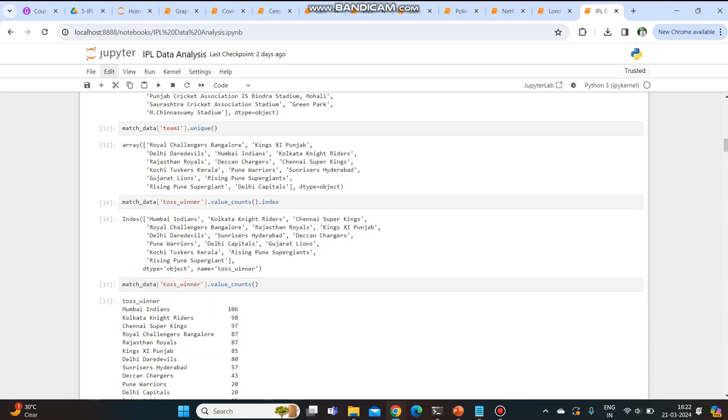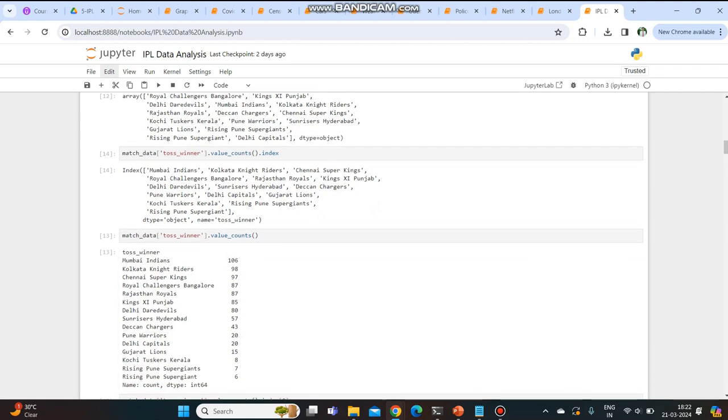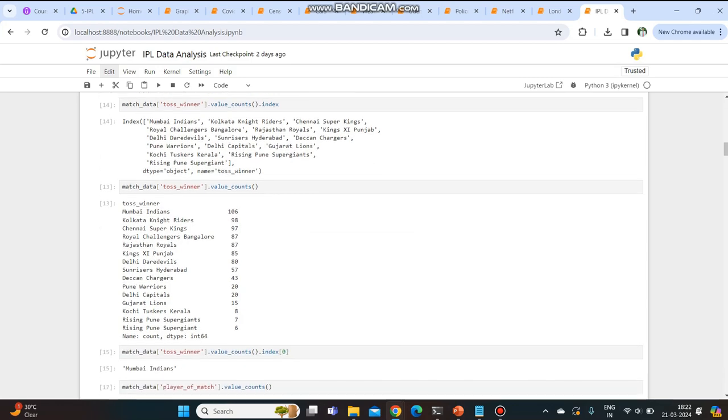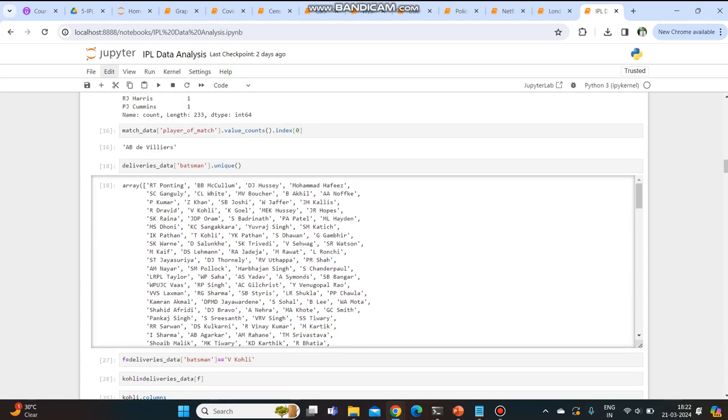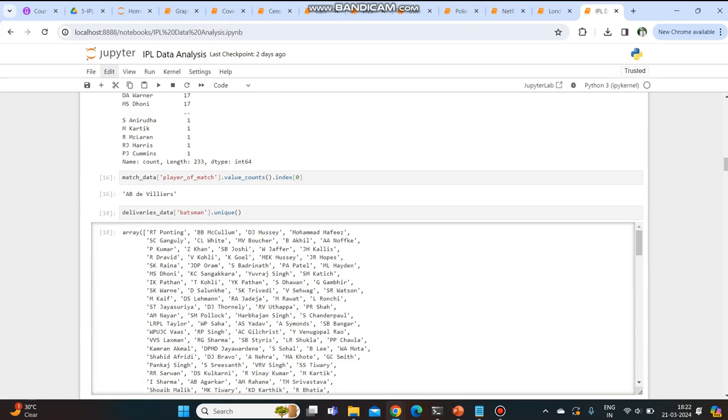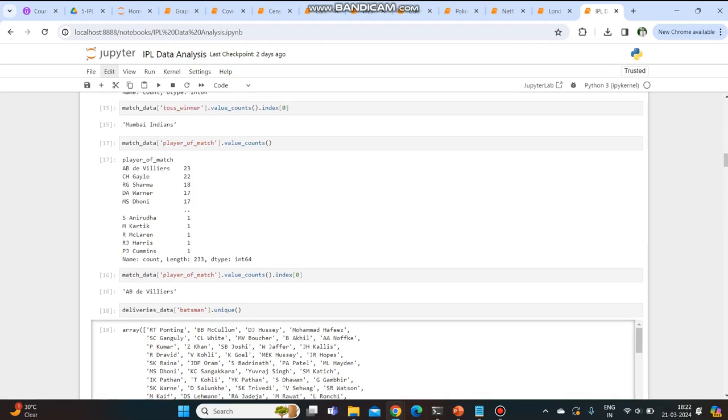Every match has a toss, and the team that wins the toss chooses to either bat or bowl. So here are the toss winners, and here are the total batsmen, using the batsman column as unique.